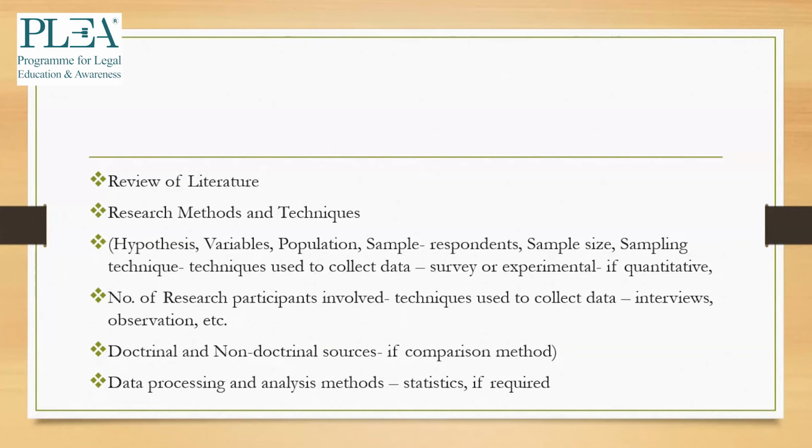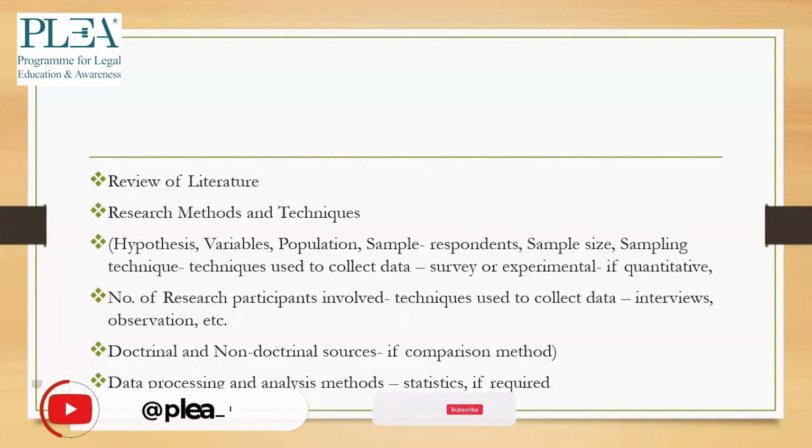Then after data collection is done, what is the next stage? Analysis of data, processing the data. You can use statistical methods if required. You can take the help of a statistician also if required. If you are not good with statistics, there are many packages available. There are many statisticians who can help you with your research, and there are different statistical tools like SPSS which can be used. You can process your data, analyze the data, and accordingly go on to the next stage, that is reporting of your research.